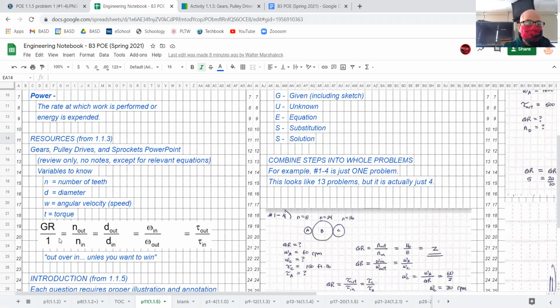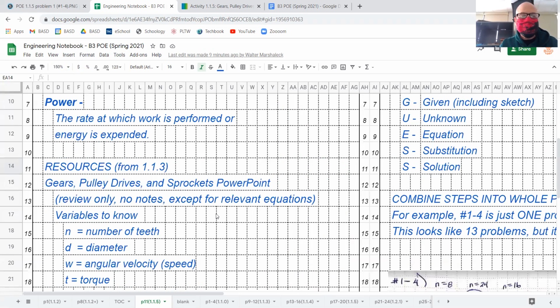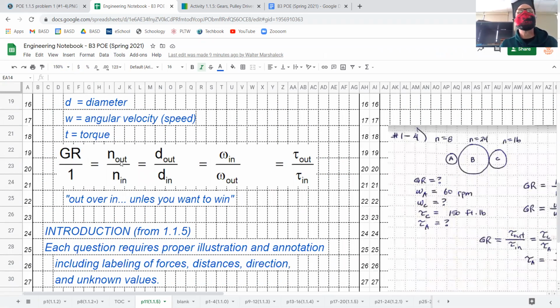Especially this particular equation, which is GR, gear ratio, equal to N sub out over N sub in. N is the number of teeth in a gear, which does not apply to pulleys, but it is part of the equation. And then this is D sub out over D sub in. That's the diameter of the gear or the pulley. And then this little thing, let me zoom in closer on that so I can explain what that is. I'm looking at the screen in front of me, which I shouldn't be because there's a lag there. Okay, so N is the number of teeth in a gear, does not apply to pulleys. D is the diameter of the gear or the pulley, D sub out, D sub in.